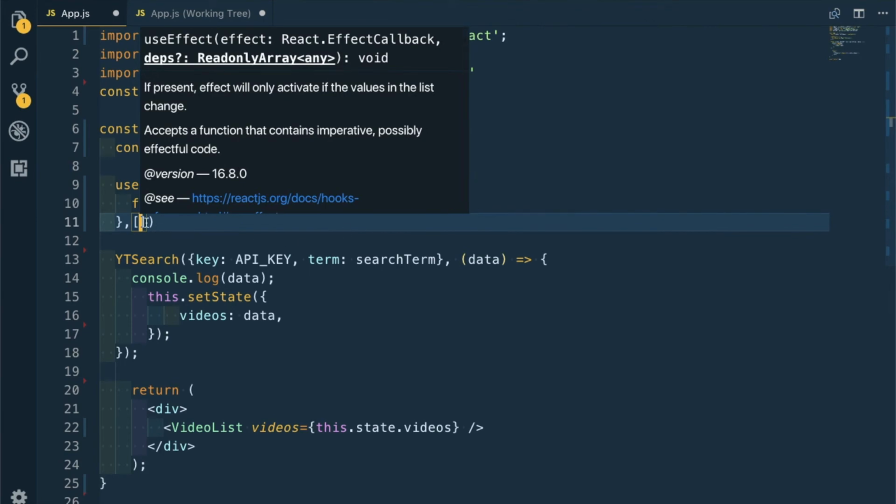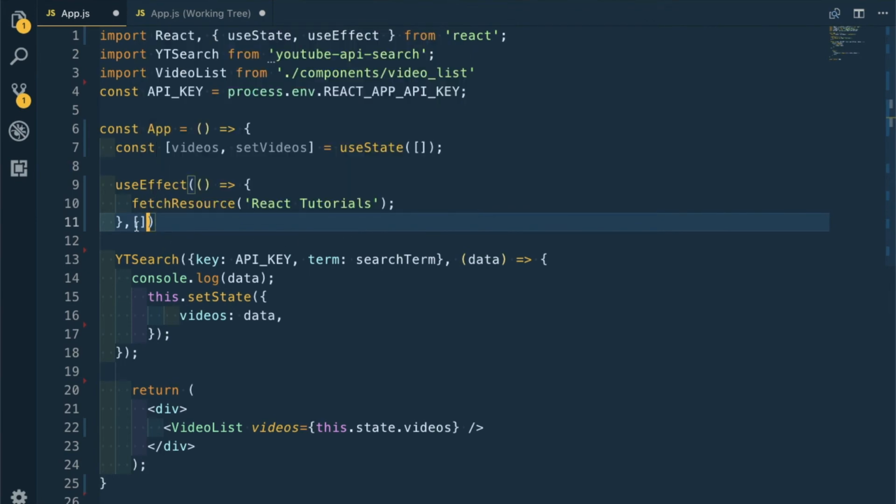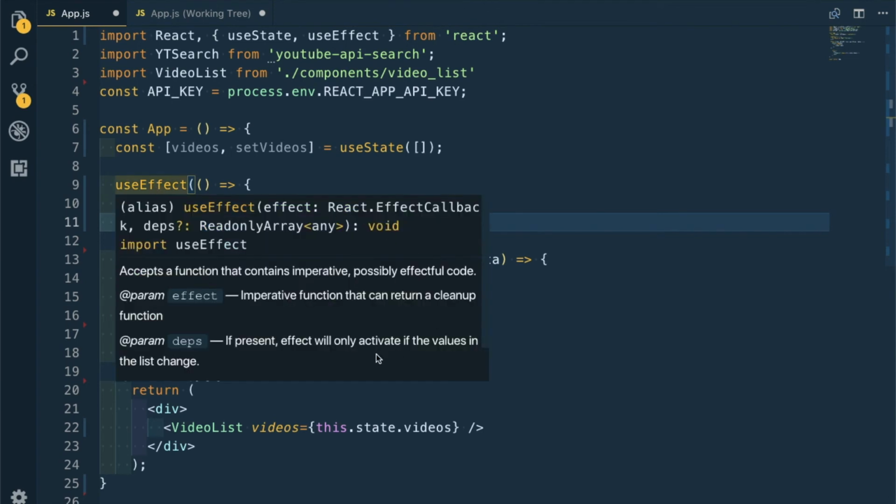Now this empty array is very important. Why? Because this tells that it has to behave like componentDidMount only, and I have to run this only once.